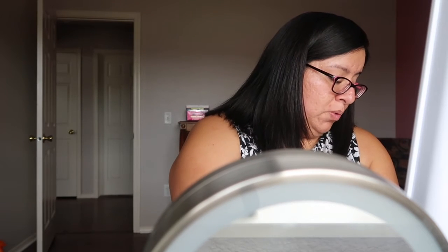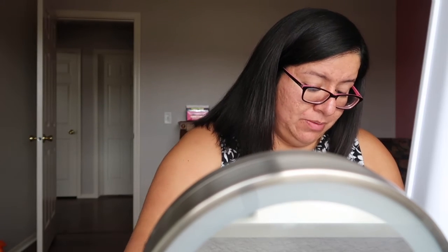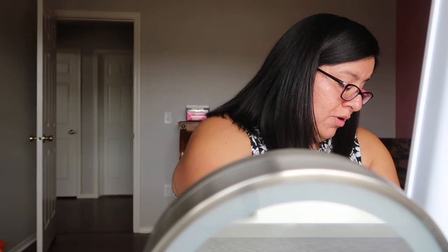Let's look at the metallic. I already know I like the metallic because I've used this metallic already. That's like butter. I feel like most of them feel smooth, but that metallic in the Poet feels like freaking butter. Ooh, and then we go with our glitter. Got a little more. See, those are all really, really pretty. So I will insert the swatch of my line of Poet here.